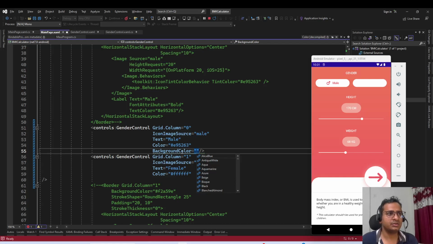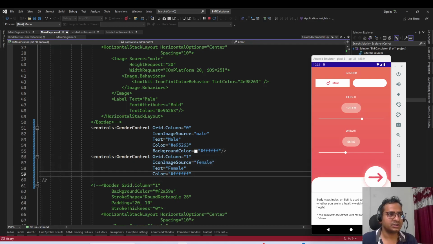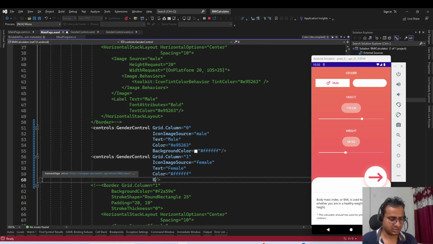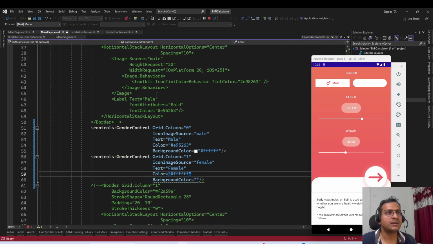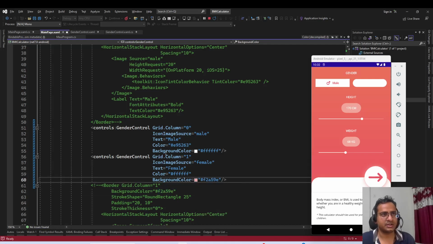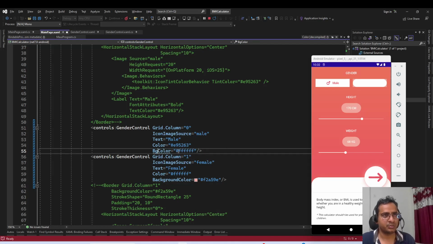and for the first one it should be white, and then for the second one it should be background color as, where is it? Yeah, this one, as this, and not background color, it should be bg color.